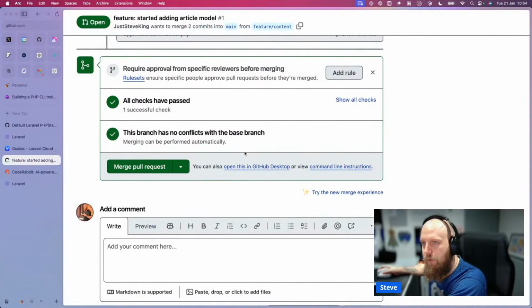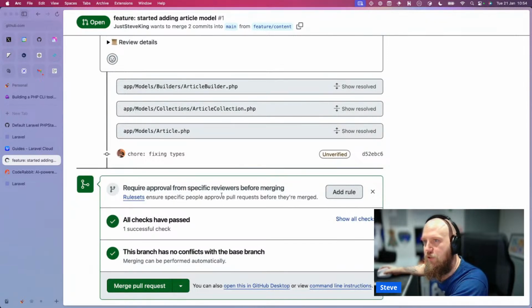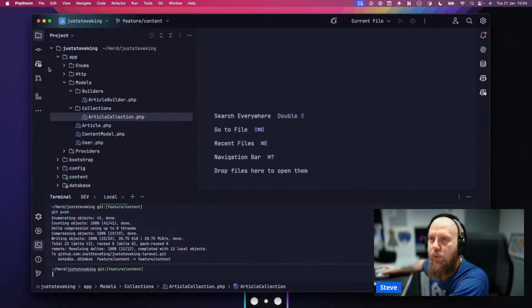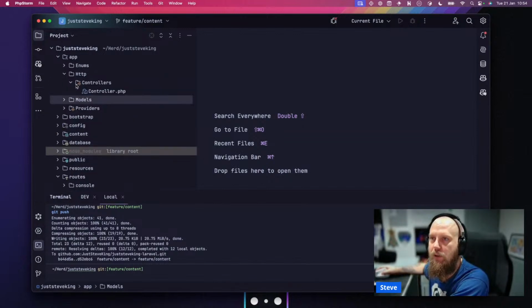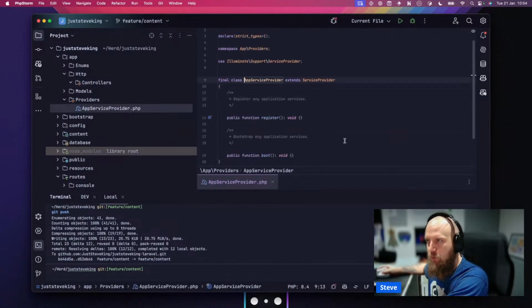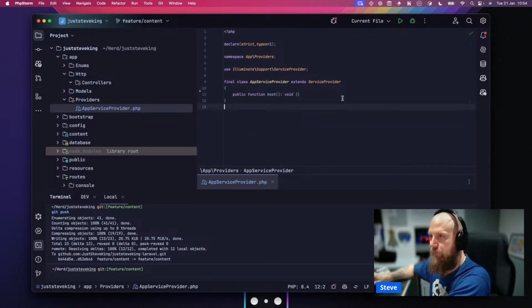So that's then going to go ahead and do another check just to make sure that there's no new logic that's been introduced. And what we'll do is start building this out. So this controller can go away. The provider here, we can just delete all of that.